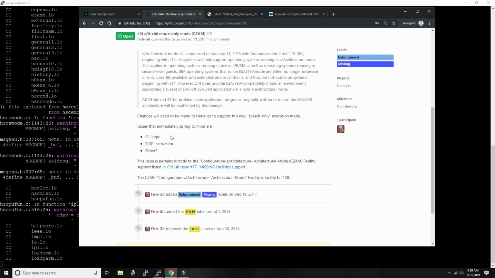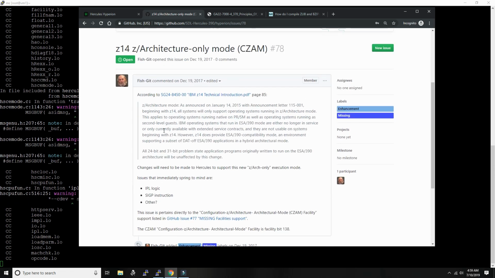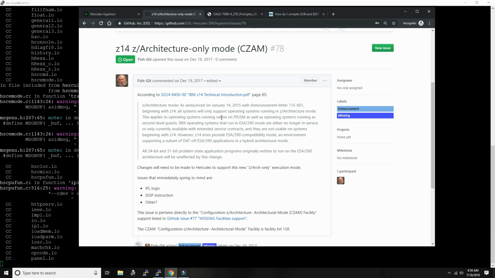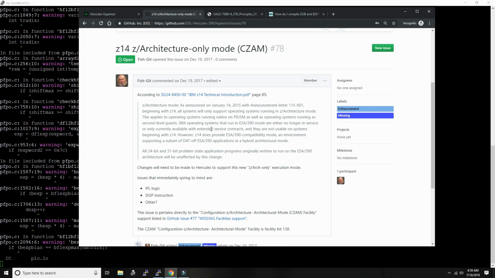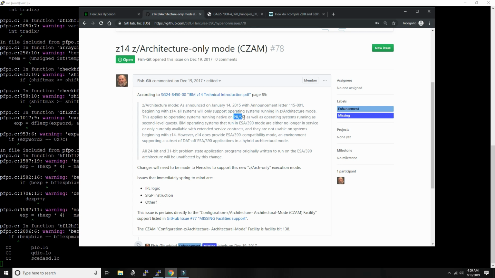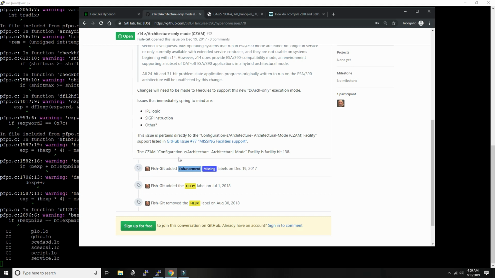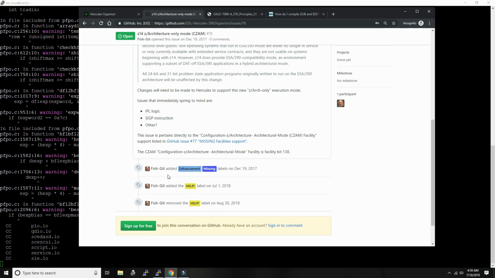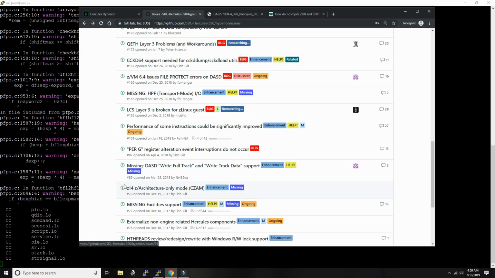So they're asking Hercules to comply basically with the principles of operation of the latest machines, which means that as of z14 you can only run 64-bit operating systems in LPAR mode. Non-LPAR mode does not exist on the real mainframes anymore. So of course they're working to provide that as well. Okay, so they're keeping up.